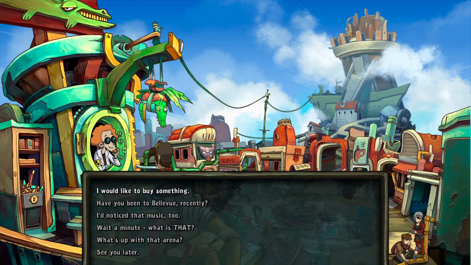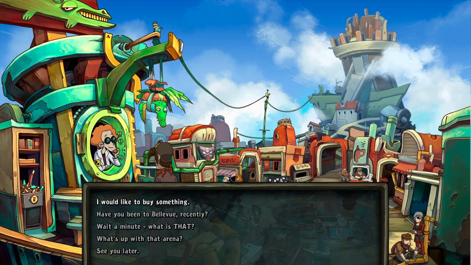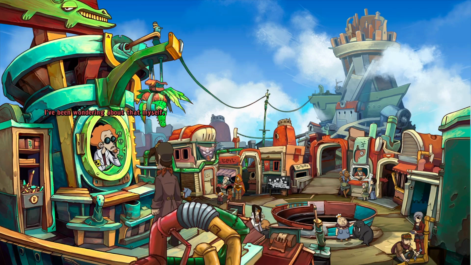I'd like to buy something. Have you been to Bellevue? I'd noticed that music too. What's up with that arena? I wish it were possible to switch it off somehow. Too bad I've run out of earworm repellent. What's up with that arena? I've been wondering about that myself. All I know is that it's a cauldron-shaped pit in the center of the marketplace. Some kind of sporting competition is held there, involving platypuses, I think, and water. Water? Yes. Luckily, they've now built a railing around the arena.